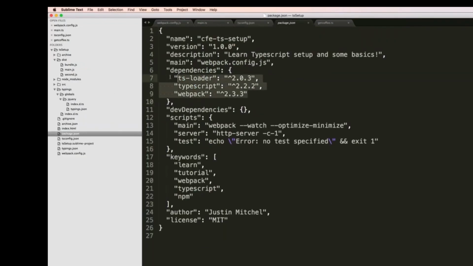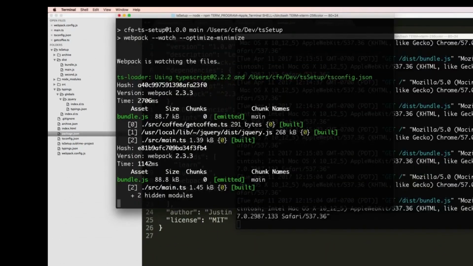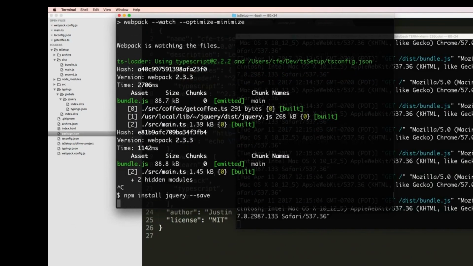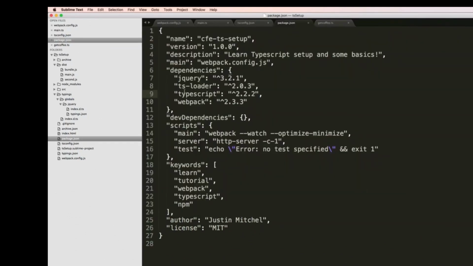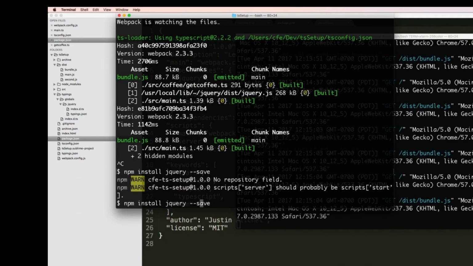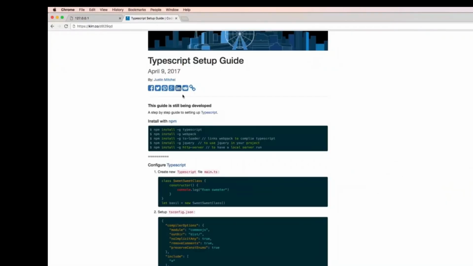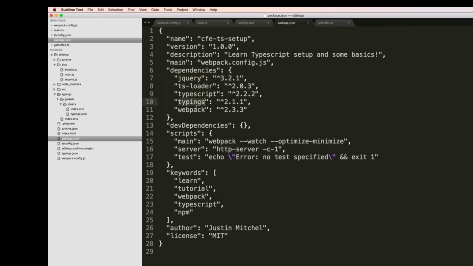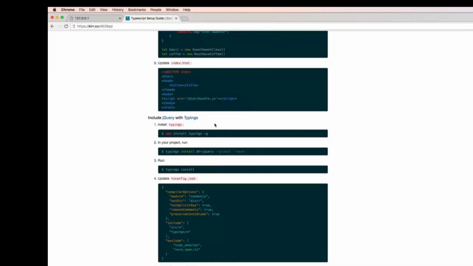So why is it that all of my dependencies aren't necessarily showing up here, right? So like typings and jQuery. Well, if I do npm install jQuery --save, what that does is it installs it, but using --save will add it here. So that's where you can just come back and basically reinstall them if you want. Or typings is another one we need to add. I think it was just typings, so let's look back. So scrolling down, we've got typings, yep. And that should have added, and it did. So that's where our dependencies actually come in.